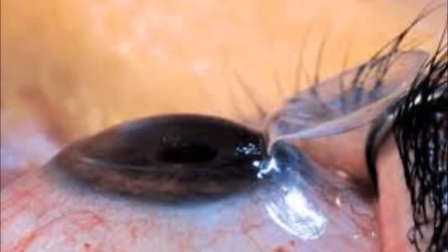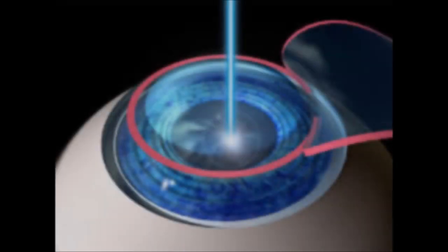They held my eyes open using two clips — similar to the clips used for teeth. I could see and feel everything happening. They removed the first flap of my cornea, then there was some light, and they cleaned with water. Then the laser came in and it smelled really bad — like burning mosquitoes. It itched a lot at that time but it gets fine later. They also press the eye at the end, and that part hurts quite a bit.